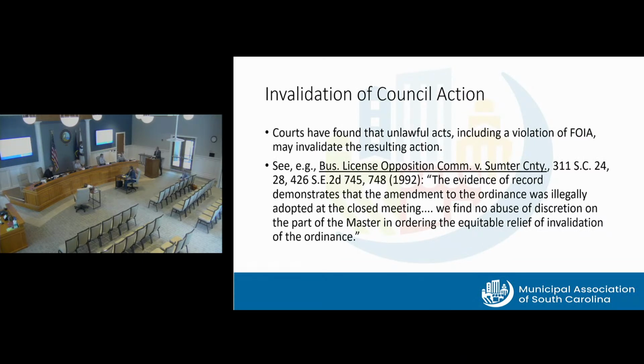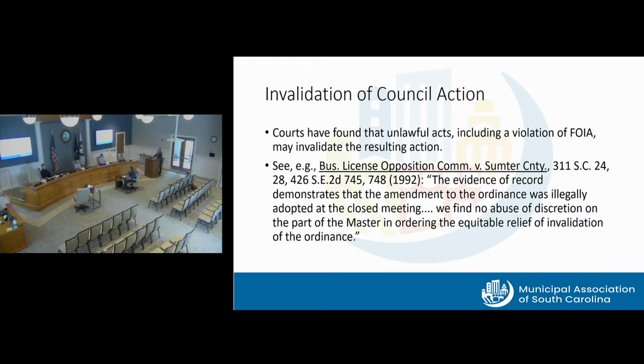So we talked about what happens if we do something wrong. This is very general, we're reorienting back from the planning context specifically to the overall context. So big picture, let's just say in this context, you've committed a violation of FOIA. The minimum remedy for a violation of FOIA is an injunction. You violated FOIA. Don't do it again. It almost always results in an award of attorney's fees.